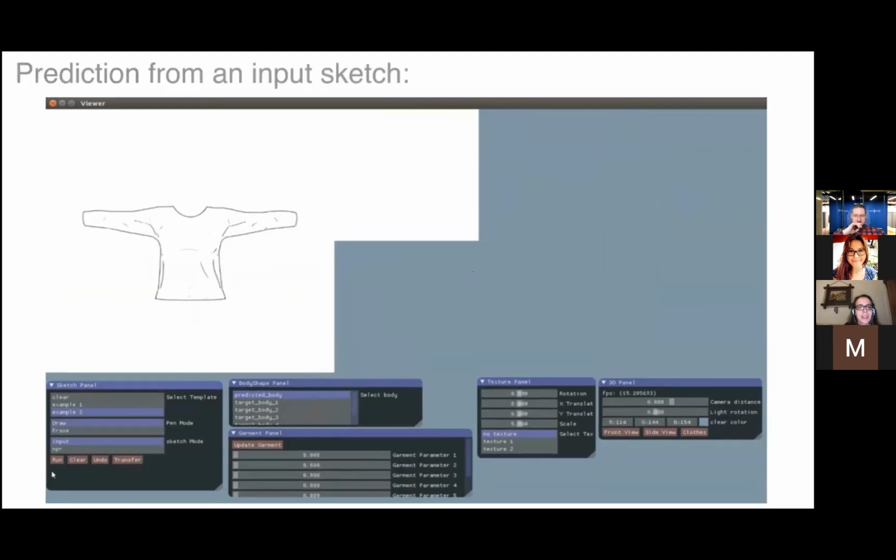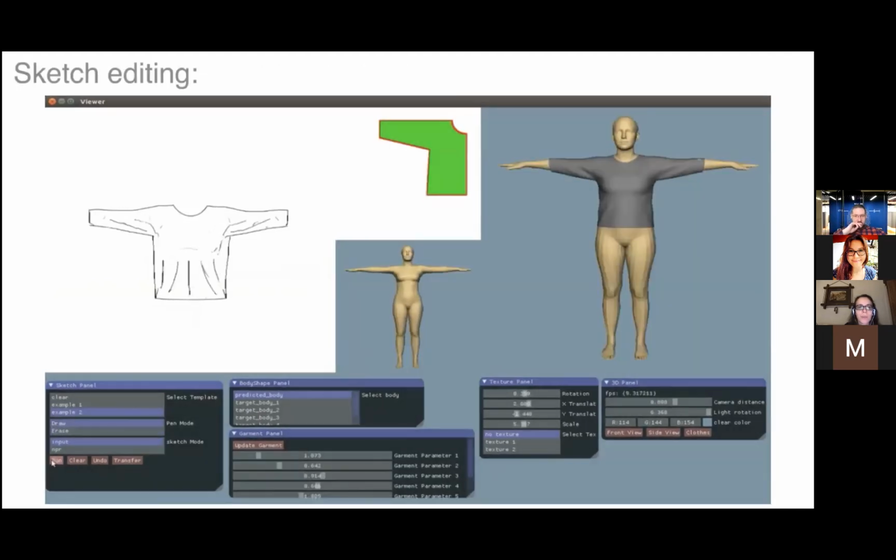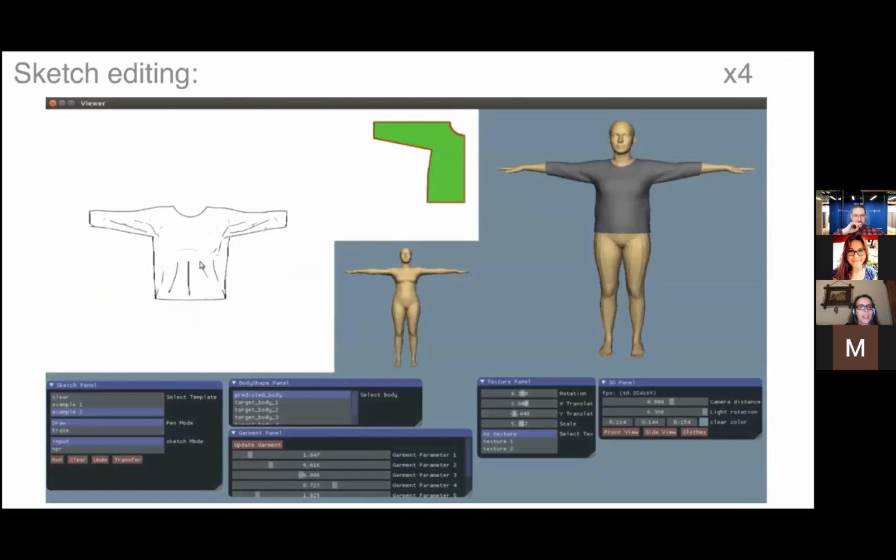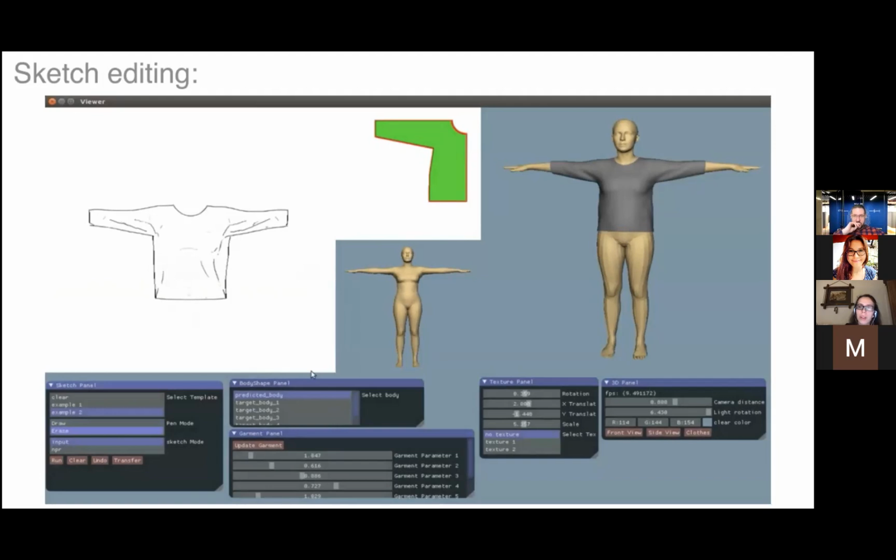And then here are some examples of different edits. So the user adds some additional fold lines to the bottom of the t-shirt, and then the draped garment is also updated accordingly. So before and after.